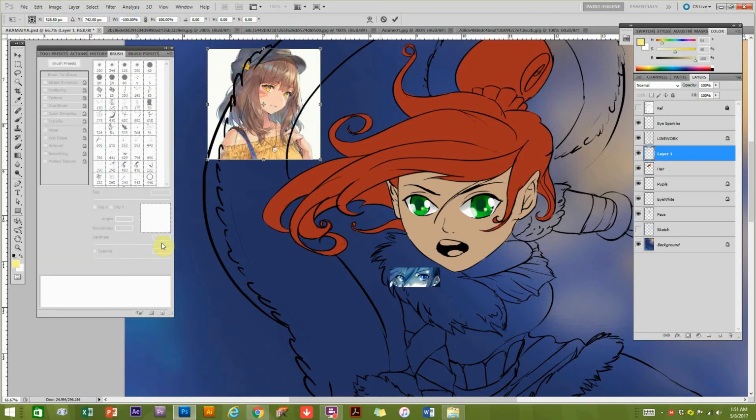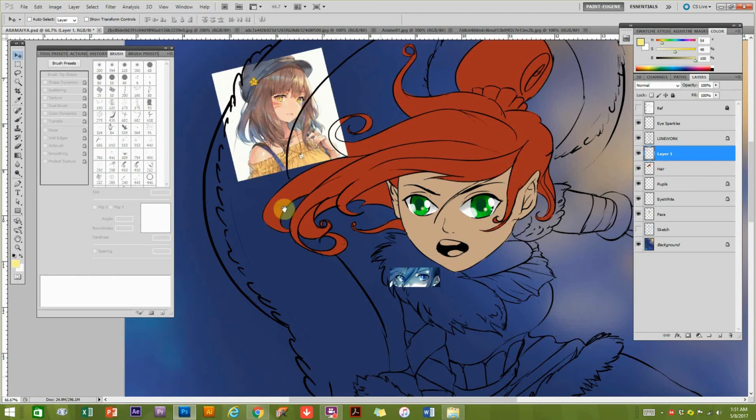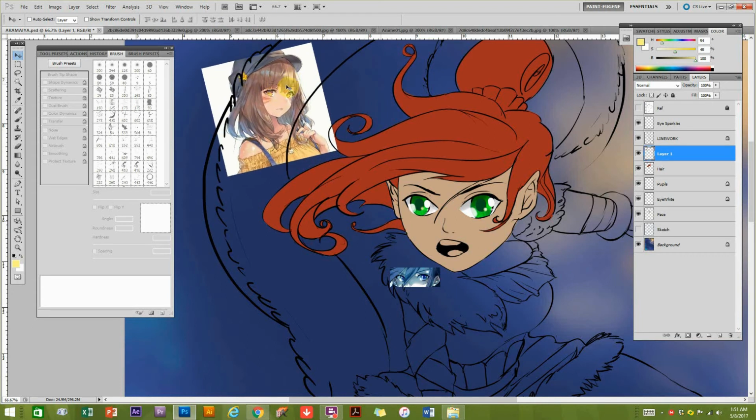If you look at this, her hair is exactly what I want. Not the brown, but the lighting. She has yellow light coming from the top and blue light on the bottom, so it's a great reference for how I'm going to paint her hair.